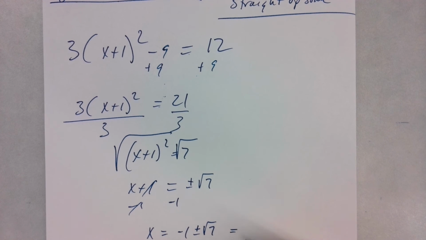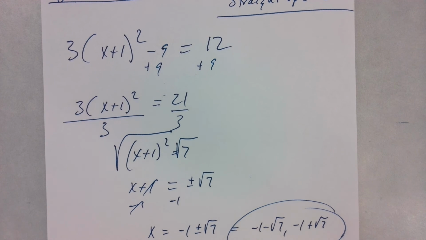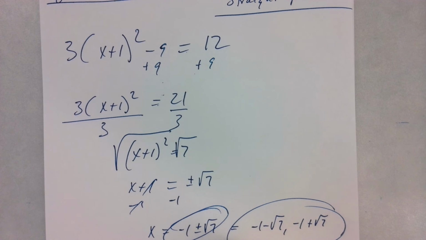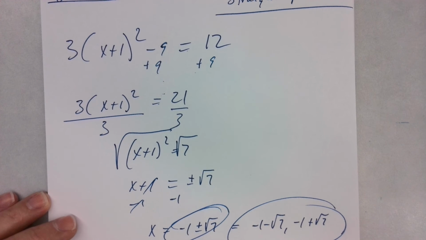Oh, because it's not plus or minus negative. Exactly. It's plus or minus the square root of 7. So you're going to get -1 minus the square root of 7, and then -1 plus the square root of 7, and they would be your two answers. But going back to what somebody asked over here, I would leave it like that because I'm lazy. Yes, Peterson. So if it was the square root of 16, would you put plus or minus the square root of 4? No, I would just put plus or minus 4.